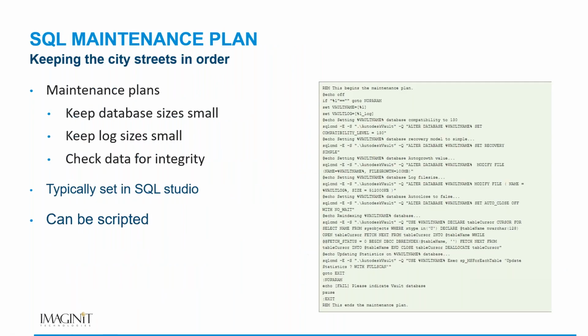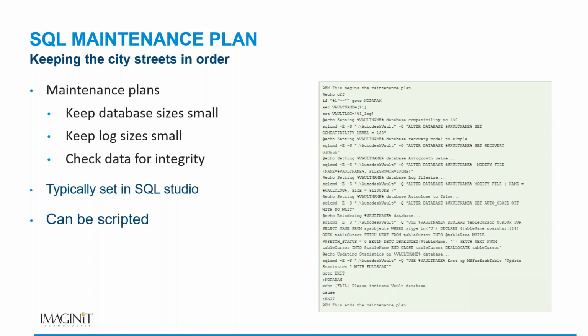There's a SQL maintenance plan. When we install Vault, we typically set up a SQL maintenance plan that keeps database size smaller. It's going to delete log sizes. It's going to check data for integrity. There's a standard one we set. If you Google it, there's a standard one out there. There was also a 90-minute Autodesk class on just this. I thought I was going to include more of it in my talk, and I'm like, oh, there's no way. I don't have time for half of it.